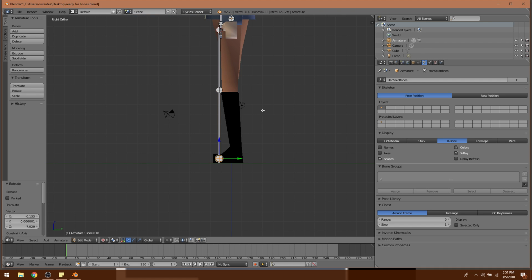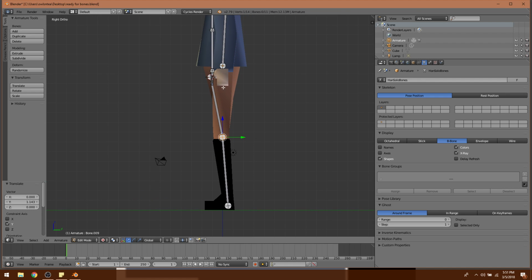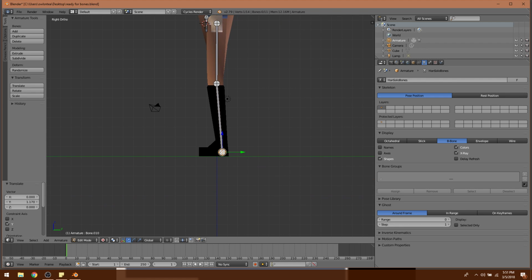Hit the 3 button to go to the side, and we are going to drag this all the way over to the heel. Drag this to the center of the knee, and drag this one to the center of the hips. Okay, come back down here to our bottom where we have our heel, hit the E button, and we're going to drag out a foot.